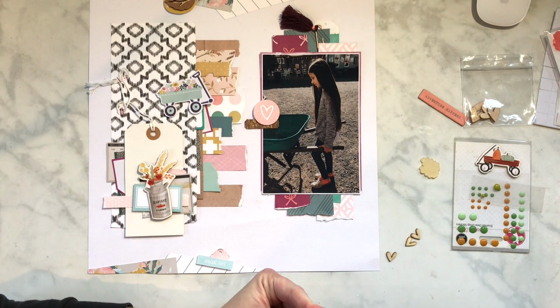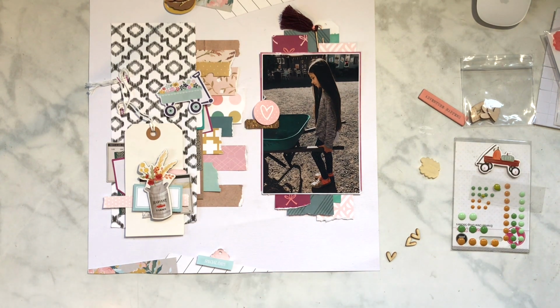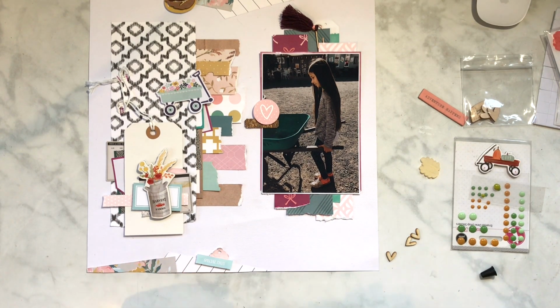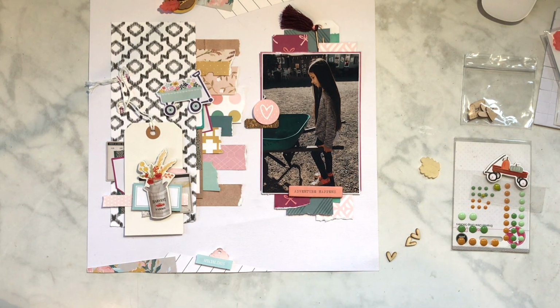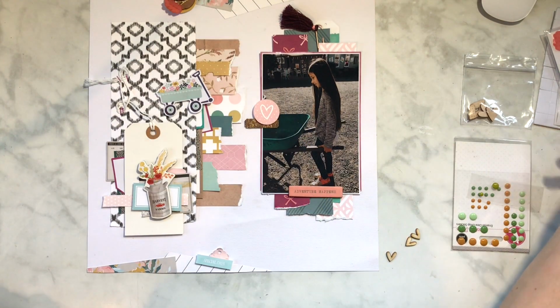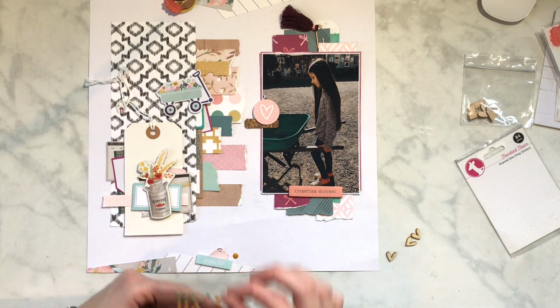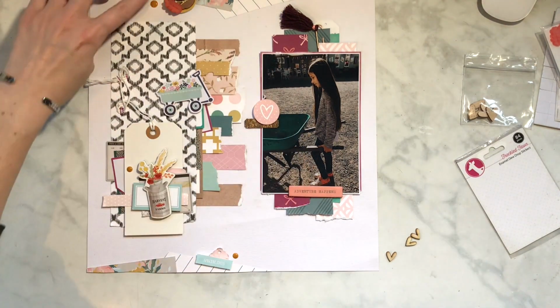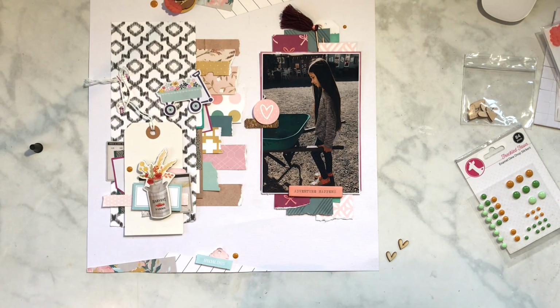So I definitely challenge you guys this week to take a look at your desk, maybe organize it and pick it up and see what you have. Can you even make a layout? Because you can do whatever theme of a layout based off of whatever stuff you have. I definitely had a lot of fall stuff. See, I tried to use that. I wish I had, because that would have been really nice, but that's okay because I have more pictures from that pumpkin patch that I didn't really scrap yet, so it's all good.